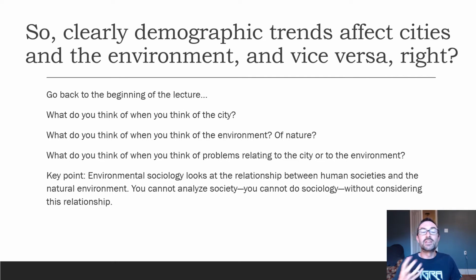So go back to the beginning of the lecture. What do you think about when you think of the city? What do you think of when you think of the environment or of nature? What do you think about when you think of problems relating to the city or to the environment? The key point here that I want you to take away from the rest of this lecture is that environmental sociology, as a subfield of sociology, looks at the relationship between human societies and the natural environment. You can't analyze society, you cannot do sociology without considering this relationship.